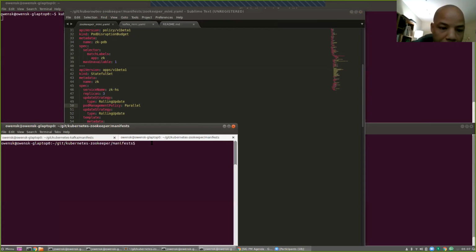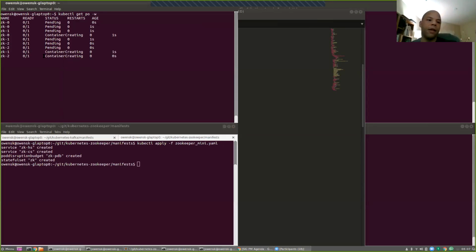If I create my cluster, what you'll see in the upper left corner is that rather than starting up sequentially, one at a time, waiting for each pod to be running and ready, it will now, because of the pod management policy, launch all the pods simultaneously and wait for them all to come up together.